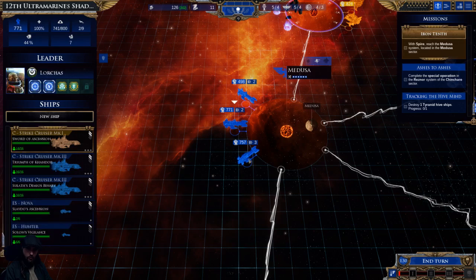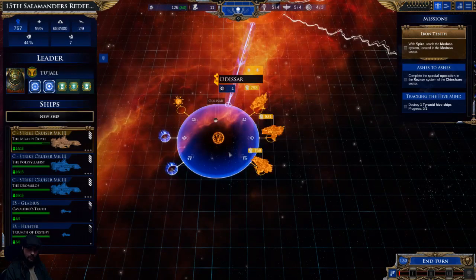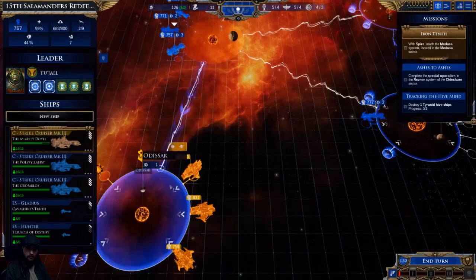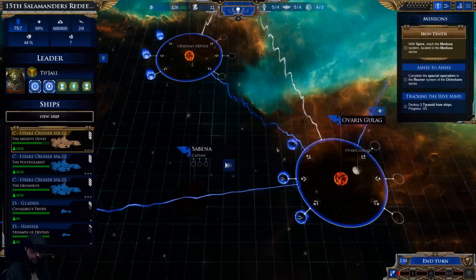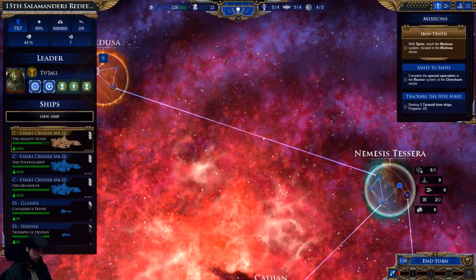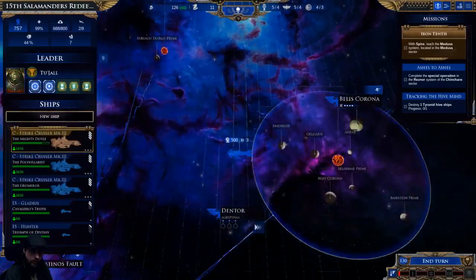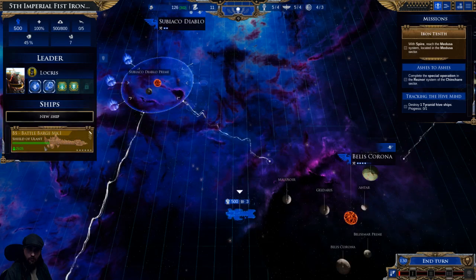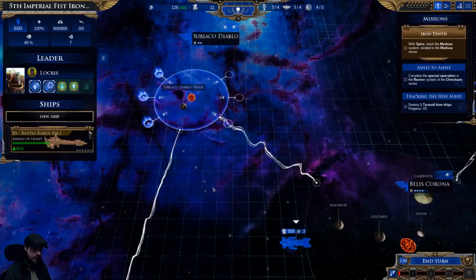Now I could assault these orcs this turn, but I'm not in any rush to do it this turn. I suppose I can afford to delay one more turn, get a few more repairs in before I engage that. Alright, so we'll leave that system be for now. Is there anything attacking this system? Doesn't look like it. Nemesis Tessera is all good. Bellus Corona is also all good. I have one fleet there, the Imperial Fist fleet with the battle barge. So again, this is sitting around until I've got enough money to complete that fleet.